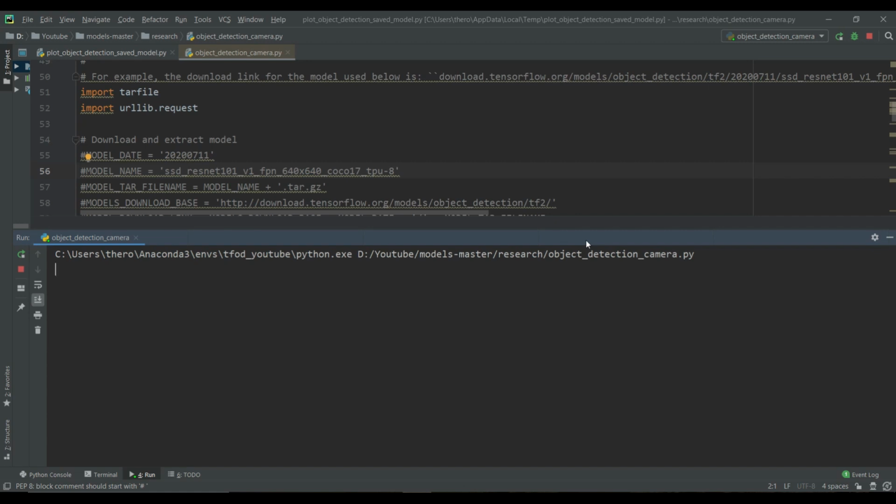You just need to change the model. It might be loading for some time.